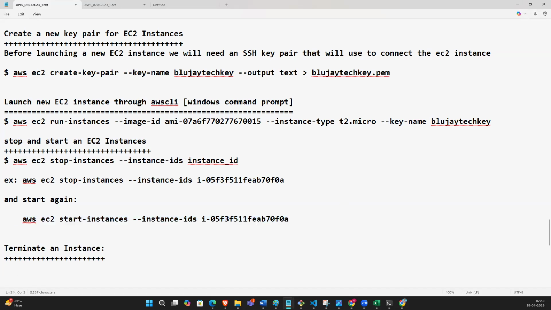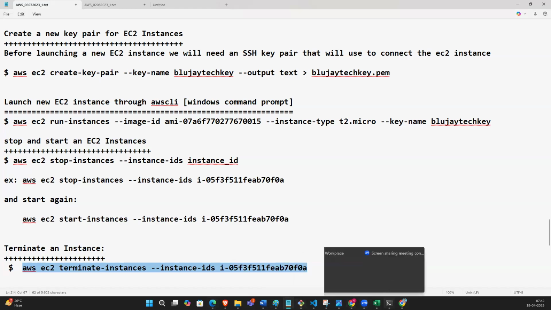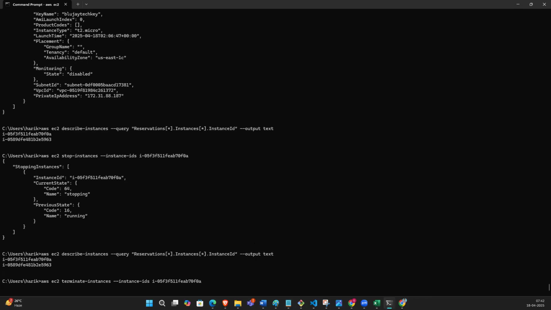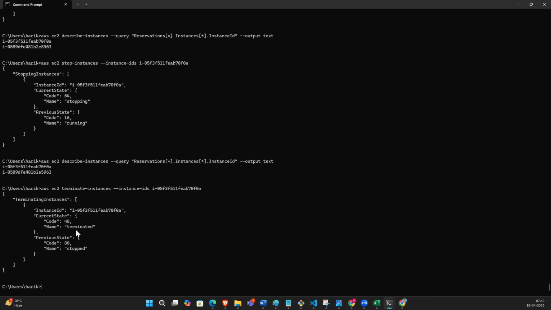The same command you can use, but here, instead of start or stop, use terminate-instances. Okay. So the name is terminated. Previous state is running. Now it is stopping.